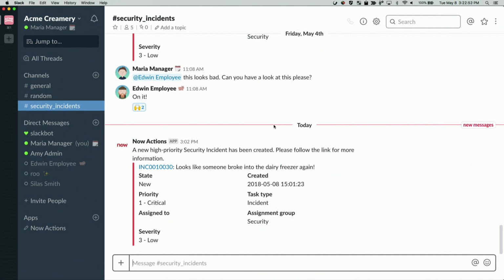So the question is, will you be able to open an incident from Slack? Or, would you be able to quickly open an incident from Slack?